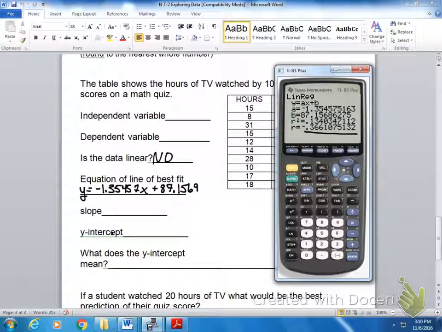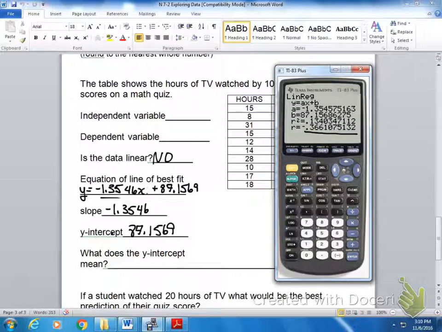So there's my equation. Now, we can find the slope from that pretty easy. It's what's in front of x, negative 1.3546. We'll just call that 46, guys. Let's round up. So I'm going to erase that for you. So I'm going to put 3546x. Rounding is not going to kill you here, though, guys. We should be pretty close. And then the y-intercept is positive 87.1569.